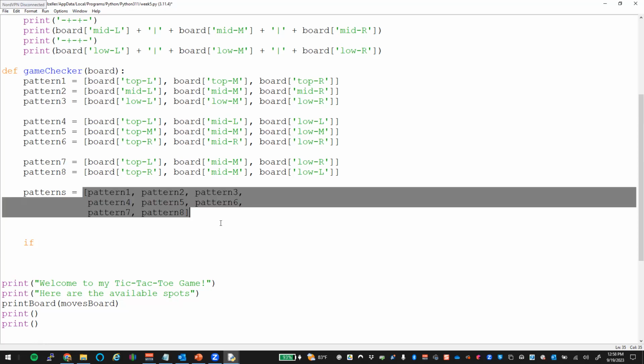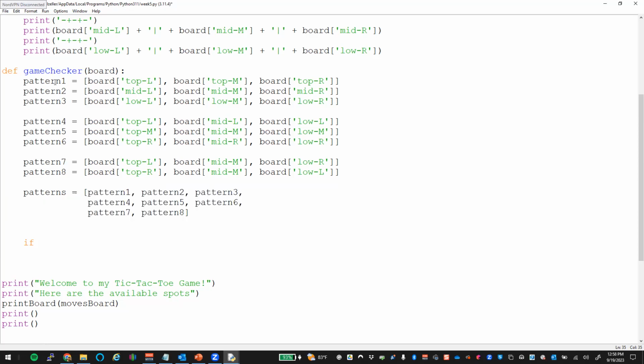Right? So what we did here is we created our individual patterns that have the pattern that we want. And then we made a list of all those patterns so that we can loop through it, right? That is so that I don't have to do if blah, blah, blah in pattern 1, if blah, blah, blah in pattern 2. Now I can just loop through the whole thing. I short-coded all of that by putting this all in a little list. Now I can do a for loop through that. So for pattern in patterns.